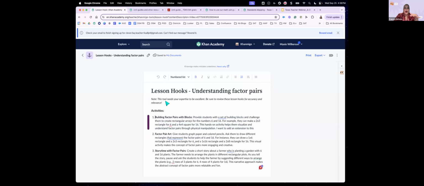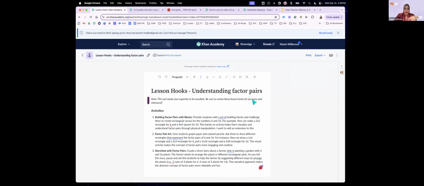Once you're happy with whatever you have, you can print it. You have the option to print any of the resources that you get from the Kamigo tools. You can also export. You can export to a Microsoft Word. You can export to a PDF. You can save it to Google Drive, and you can also save it to Microsoft OneDrive.